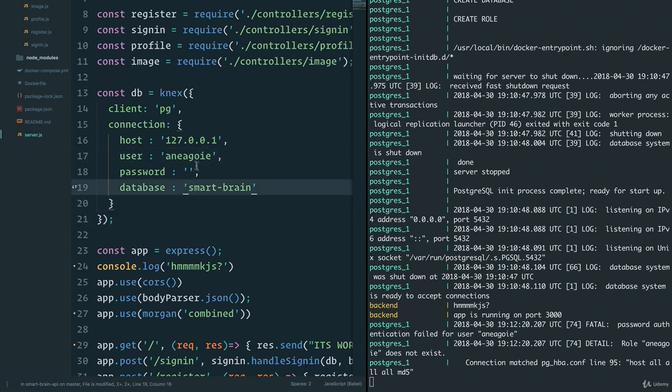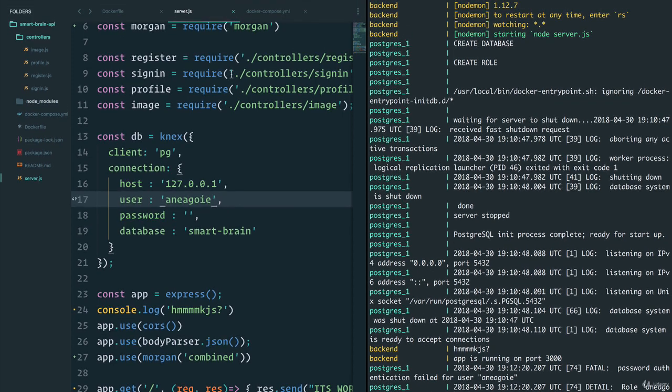And a more likely scenario is that there is a user and a password for a database, and we have a way to connect the backend to the Postgres. Even though they're in their own world, their own container, we want a way for them to speak to each other and connect securely. Now, the way we're going to do this is through environment variables. So let me show you what that looks like.